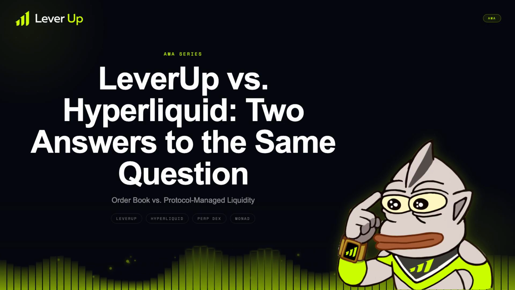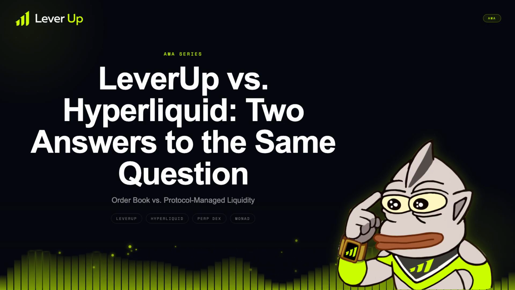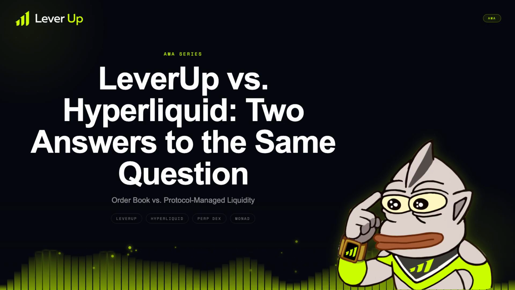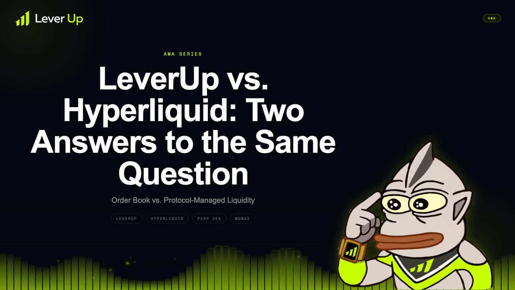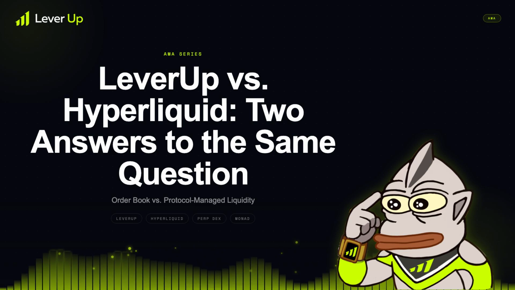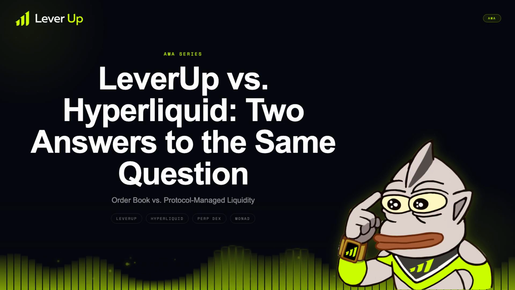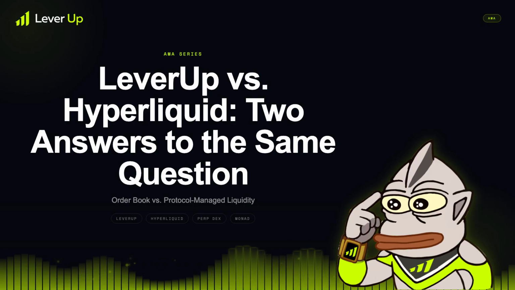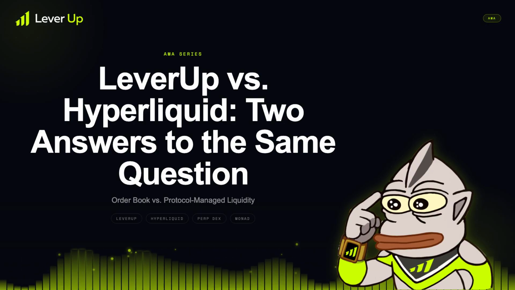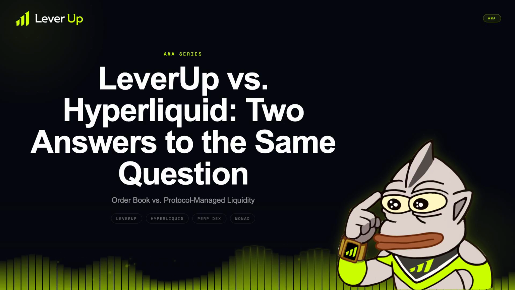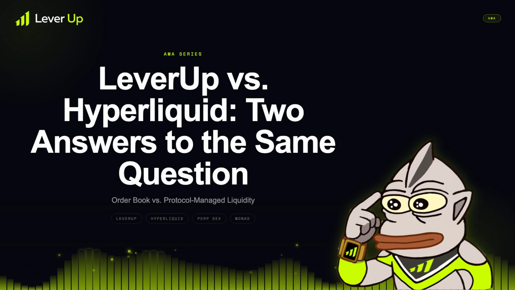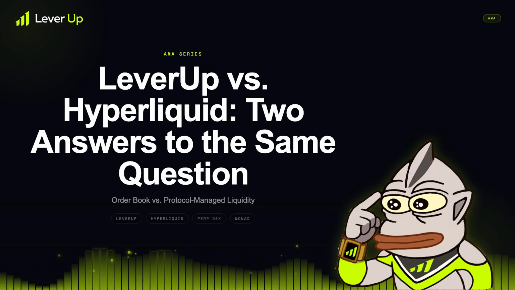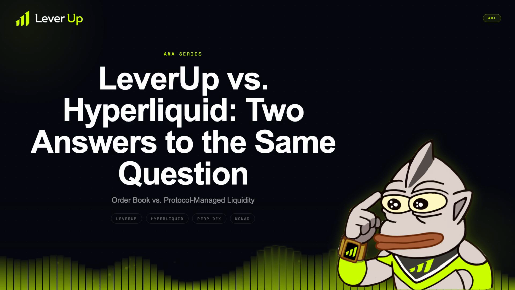LeverUp's market list also extends into RWA, gold, and US equities, alongside crypto-native pairs, which is a scope choice distinct from a crypto perps first venue. So if someone only ever wants to trade crypto pairs with deep, order book liquidity, Hyperliquid's design is arguably more purpose-built for that. That's a fair read. And if someone wants collateral flexibility beyond a single stablecoin or RWA exposure alongside crypto, LeverUp's scope is built for that instead. It's not that one covers more in some abstract sense, they're targeting different trading needs.